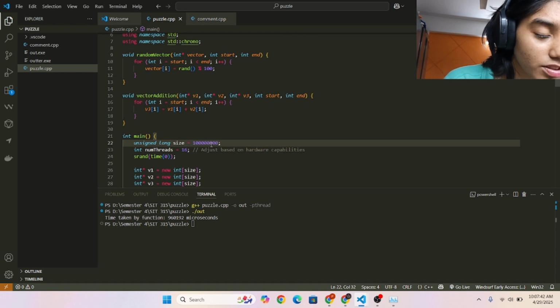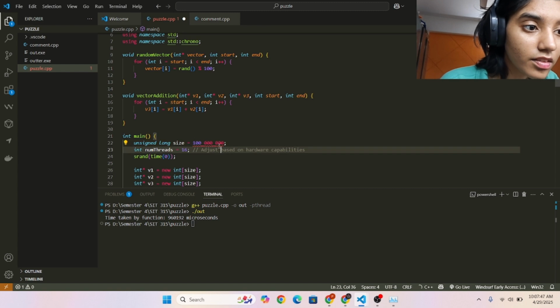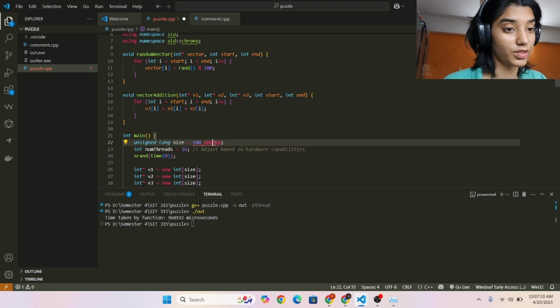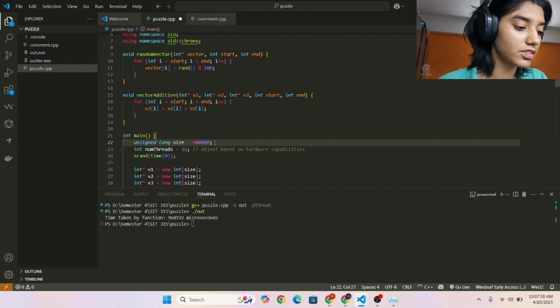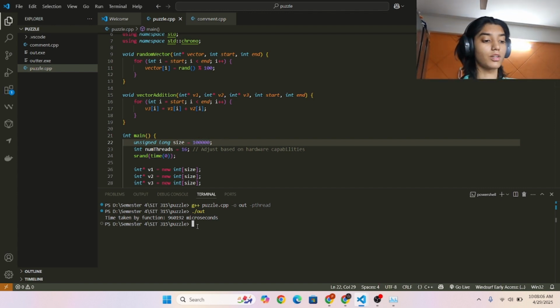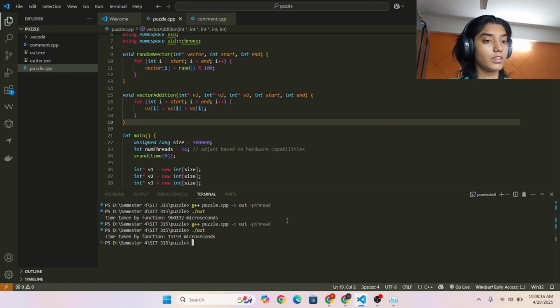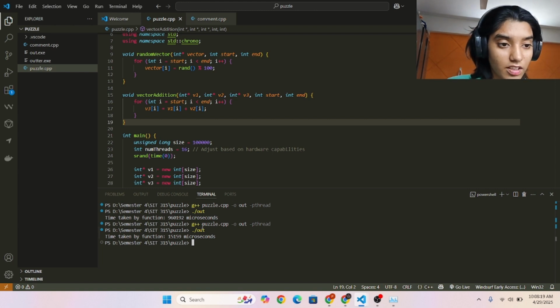Just a second. Let me just introduce what I'm working with. So 100 million elements for the first time. That's a big array. Let's go with something a little smaller this time and let's see what kind of time duration we'll be getting. So this time I have 100,000 elements. Let's compile our code and output the video. So as you can see, it has taken much lesser time.